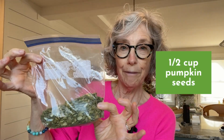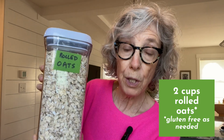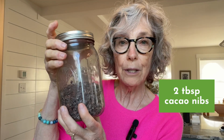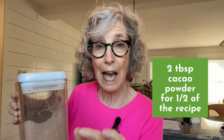a quarter of a cup of pure maple syrup, a half a cup of pumpkin seeds, 2/3 of a cup of dried cranberries, 2 cups of rolled oats. These are the sprouted kind that I get at Costco. I'm going to throw in just a couple of tablespoons of cacao nibs. You can use chocolate chips if you'd like. 2 tablespoons of raw cacao powder.